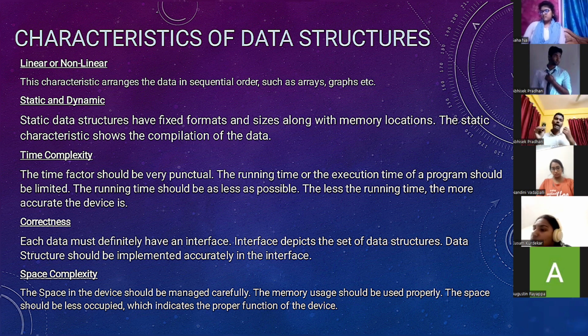Then comes static and dynamic. Static means the data is fixed. You cannot change it, for example, a static memory location. When we talk about static memory location, you initialize the memory specifically to that extent so that you cannot change it later in the program. For example, consider the statement int x. Now int has 4 bytes of memory. When you execute the statement, 4 bytes will be given to x. Now you cannot change it when you are running the program.